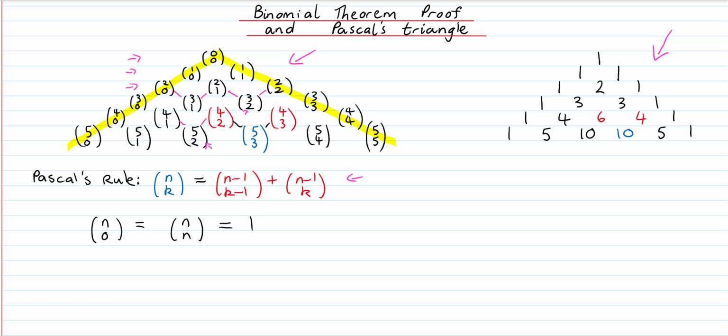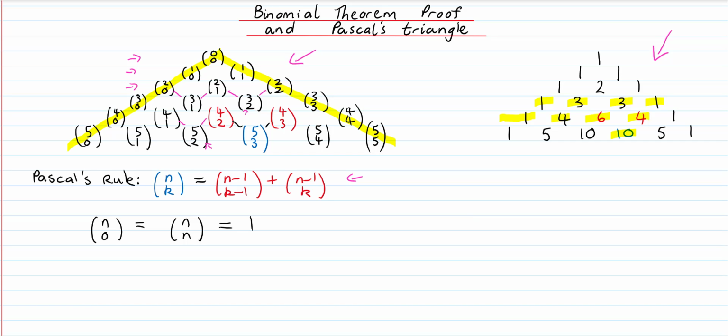So row 4 is going to be this row along here, and that entry that I've just highlighted, well, that's entry number 0, number 1, number 2. So 4 choose 2 is 6, and that means 4 choose 3 is 4, and 6 plus 4 was 10, which is 5 choose 3. So that's true across all the rows. So for example, in row 3, we can see 3 choose 0 is 1, 3 choose 1 is 3, 3 choose 2 is 3, and 3 choose 3 is 1.